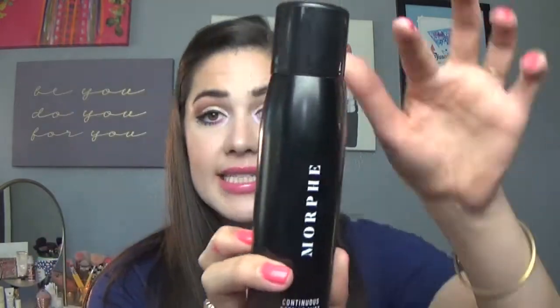Okay, we're finally in makeup — this is the homestretch, bear with me. First up I have the Morphe Continuous Mist Makeup Setting Spray. Like everyone loves this stuff and I will agree it has nice packaging and a really nice fine mist, but I didn't think it was all that great. I still prefer Mac Fix Plus or Urban Decay — any of the Urban Decay ones, or the Cover FX ones. I wouldn't say I'd never repurchase it, but I just don't think it was that amazing at locking in or melding together makeup. It's like $16 and to me it's just overhyped — probably an unpopular opinion.